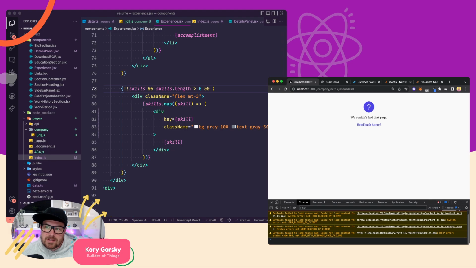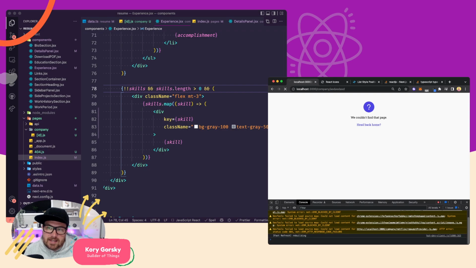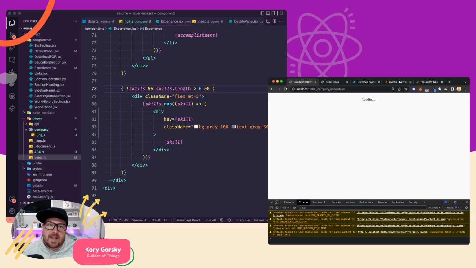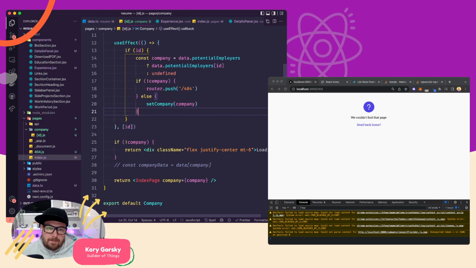The problem is that if somebody were to put something that matched the path, the dynamic path in here, this component needs to handle the rerouting in here.